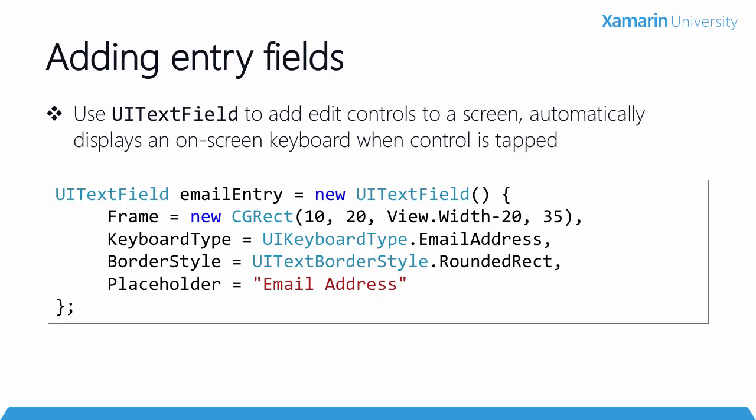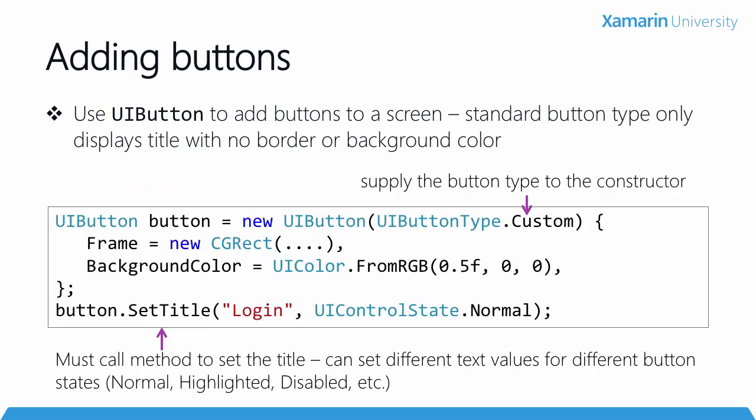You're going to create an entry field for the tip calculator, and so you'll probably want to use a number pad keyboard style, and you'll want to use a placeholder that says something like enter total amount or something along those lines. The second thing that we need is a button. The button itself is created through the built-in UIButton class. The constructor for UIButton, and there are several constructors, but the one that we're highlighting here takes the type of button you want to create.